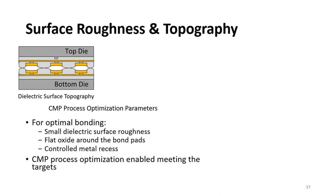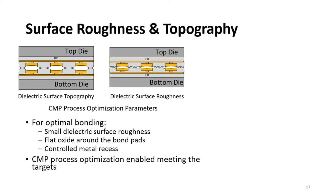The other critical process step is the planarization step through chemical mechanical polishing, or CMP. In general, there are two considerations: the dielectric surface topography around the pad. Ideally, we need the dielectric surface to be as flat as possible in order to maximize the initial bonding strength. The other parameter is the surface roughness. We need the surface of the dielectric to be as smooth as possible, again, to maximize the contact area. We also need the metal pads to be recessed by a certain amount below the dielectric surface so that the metal pads can expand and form the contact during the anneal.